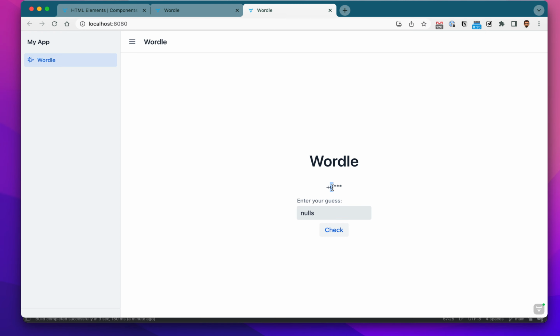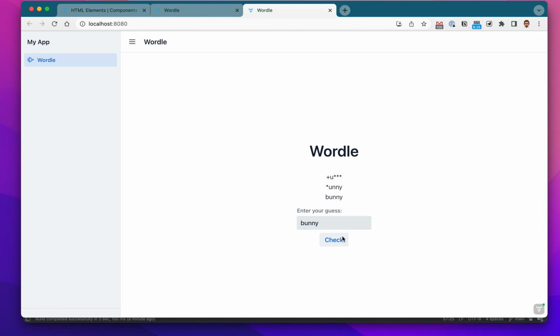Nulls, yeah. So the U's in the right place, and there's an N in it, but there's no L or S in it. Okay, so if I actually tried this time to do funny, oh, okay, see, now this looks a little better. And then if I say bunny, it works. There it is. There's Wordle, a very, very basic Wordle.